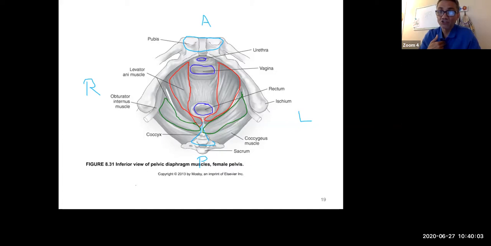By you, voluntary. So let's pretend you have a full bladder. When you have a full bladder, the internal sphincter, from the brain stimulus, will relax. But if you're not at the bathroom, what would you do? You are going to contract both the levator ani muscles and your external sphincter until you get to what? To the bathroom. You guys got the point? Yep. Okay.